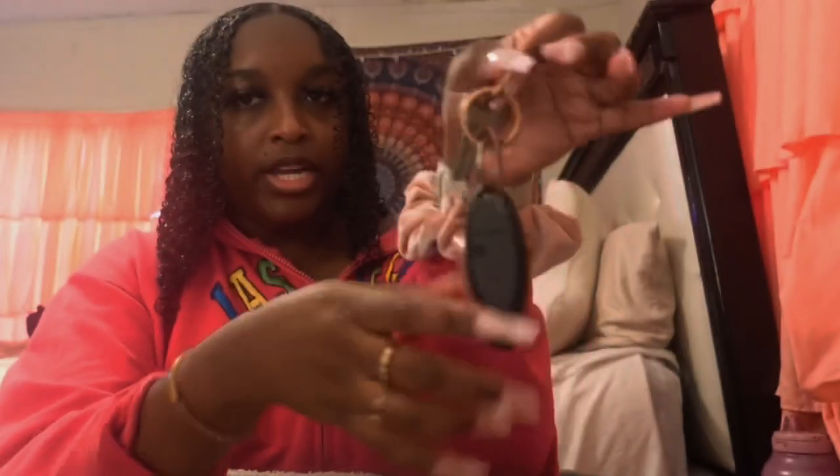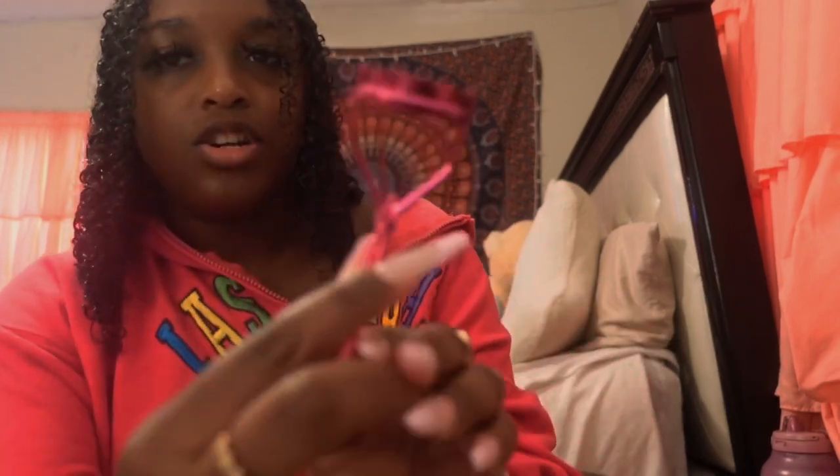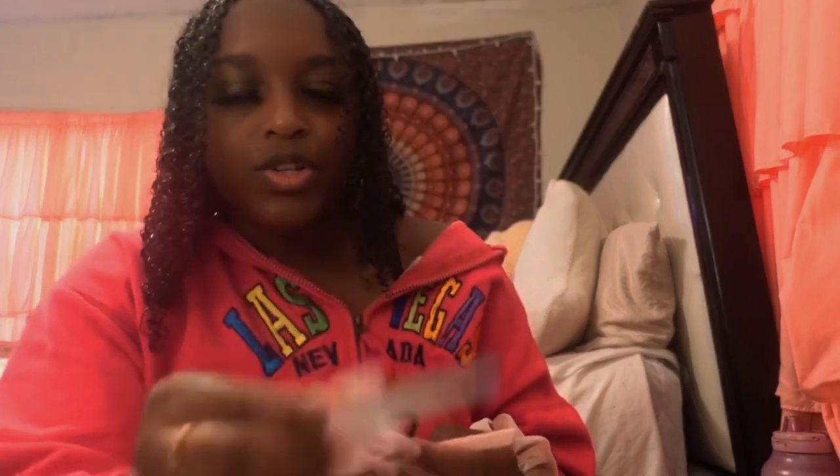Next I have my keys. Not everyone has keys and that's fine — there's no timeline for everything. If you don't have a car, it's okay. Don't let social media make you feel otherwise. I also want to add I have this eyelash curler I got from Family Dollar for about two dollars — and it's pink, so you already know I'm gonna love it. Next I have some tweezers for any loose hairs, a little hair tie, and a little eyebrow shaper for taking off stray hairs.